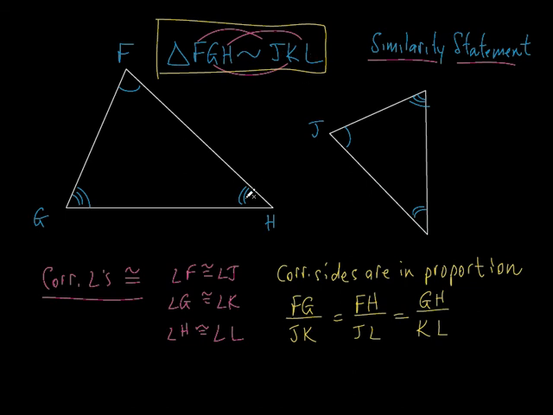So the one with two arcs is going to go with the one with two arcs over here, so that's going to be L. And look, the one with three arcs is G. Where is that one? That's in the middle. Which one's in the middle? K. I hope that makes sense to you. So that's how we do it.